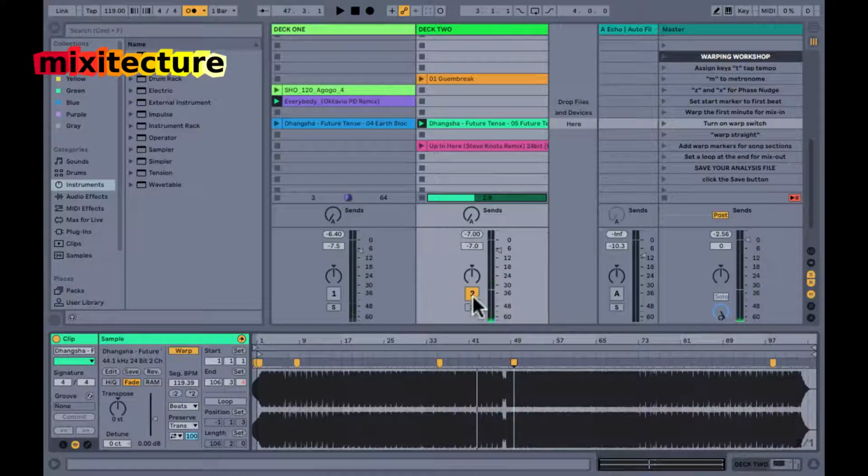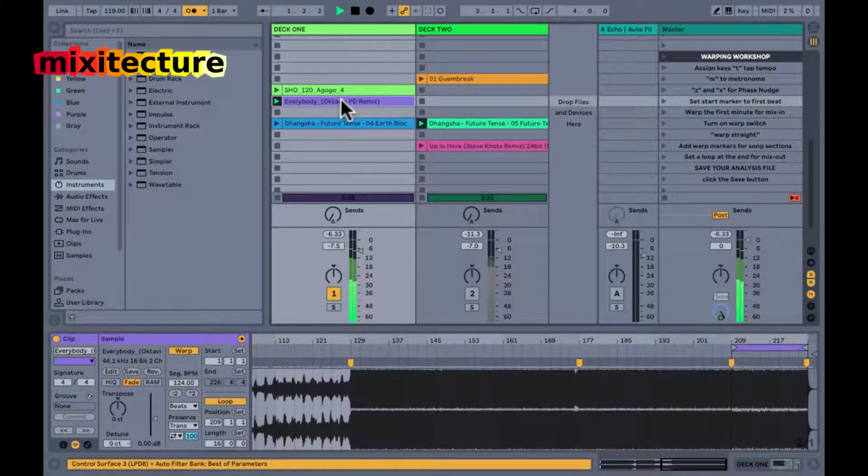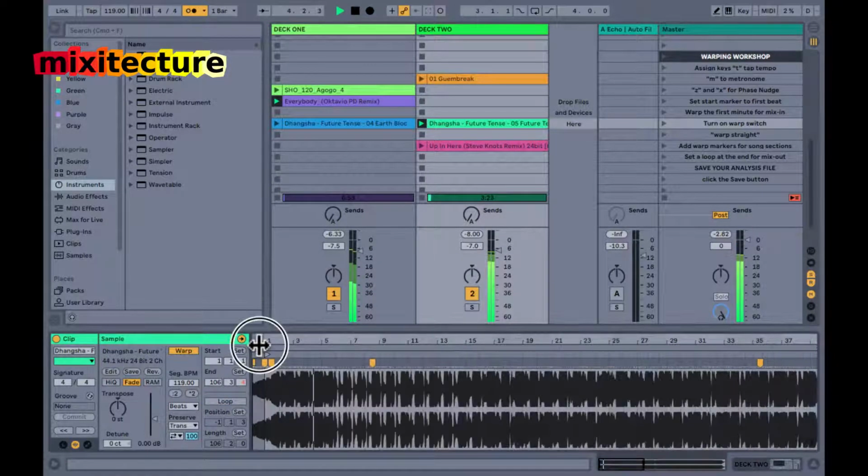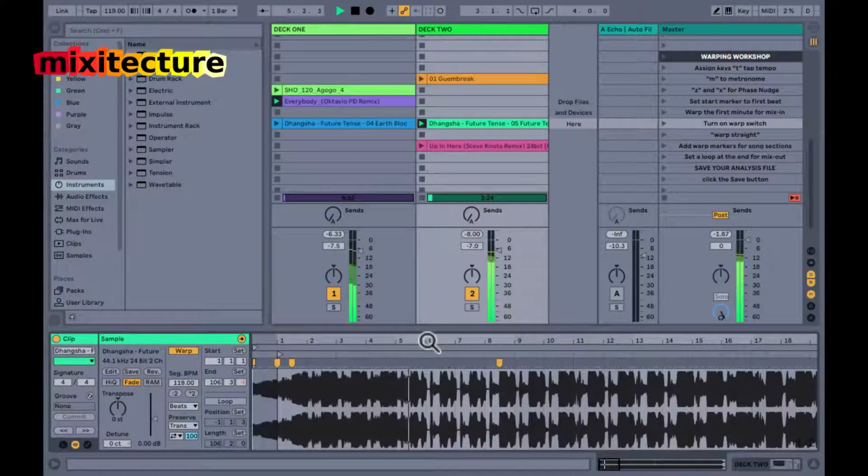So we get the Dangsha track holding steady on the beat, and then when we play it on the end of the other track, you can hear how those are interacting nicely.